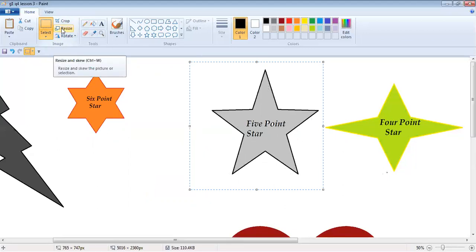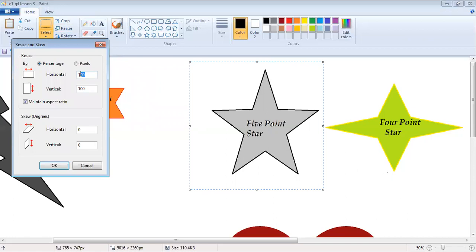Okay, let's do it. I'm gonna make this shape smaller. See, the width, the horizontal part, and the vertical part, or the length, when I make it smaller in one part, it gets smaller in the other one also at the same time.